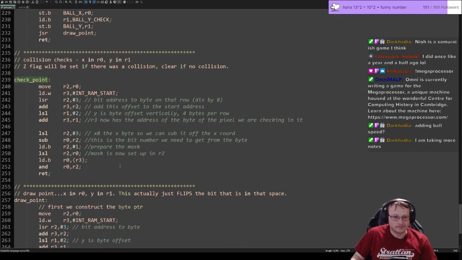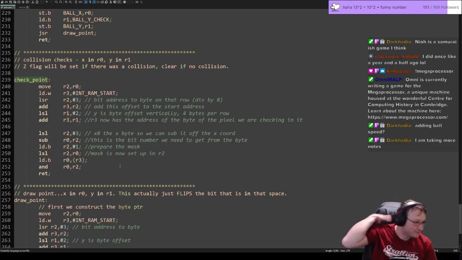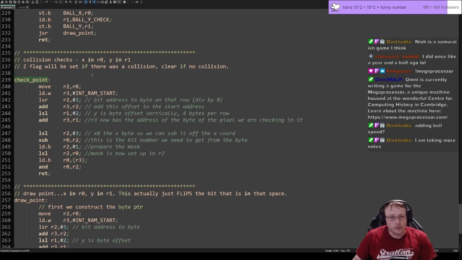What does this do? Oh, look at this commented code. Look at past me go. Well done. So it checks to see whether we've got a collision. We need to see whether a bit in memory is already turned on or off. If we check that bit and find it's already on, it means something was there.